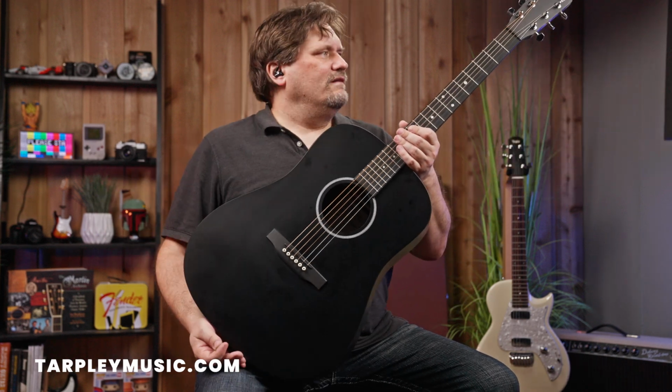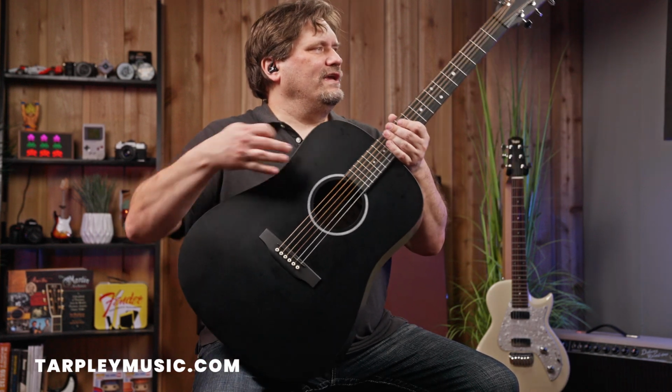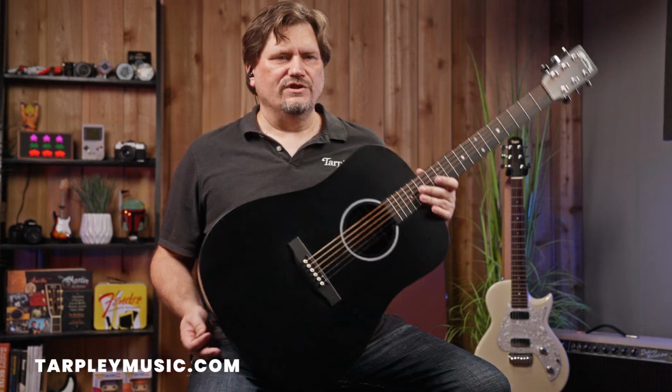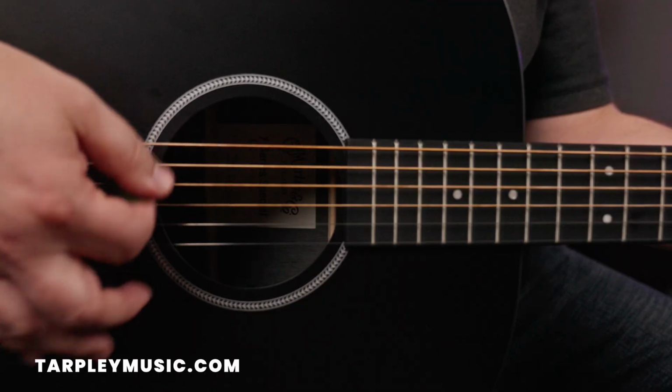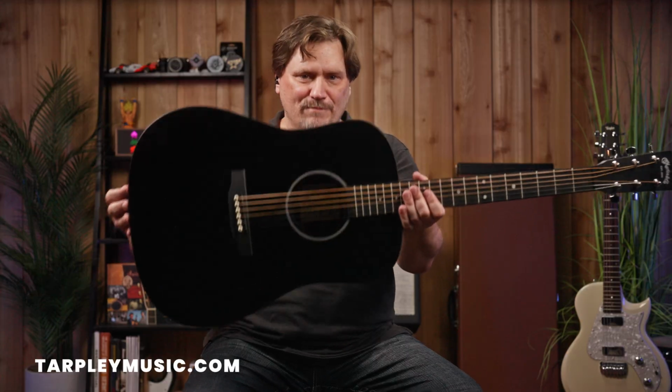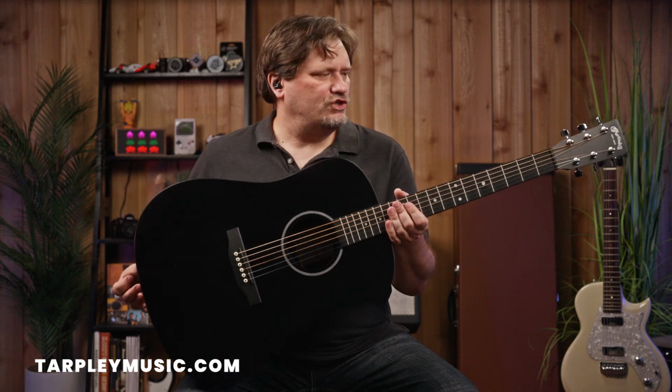So very small difference there. But your playing area, right, between your nut and your saddle here is that scale length. So this is kind of Martin Dreadnought. They know a thing or two about the Dreadnought. They kind of started it, right? So boom, here's their Dreadnought style.